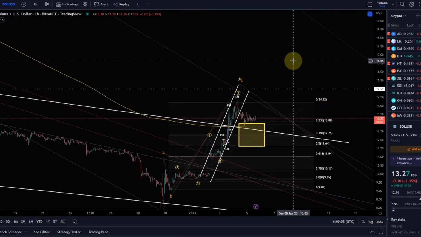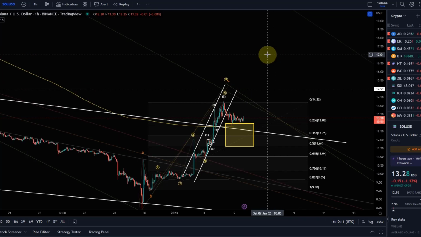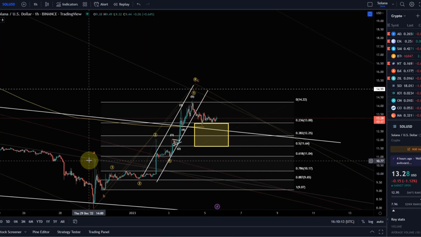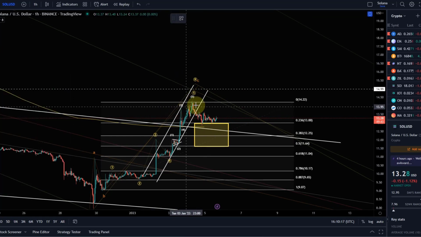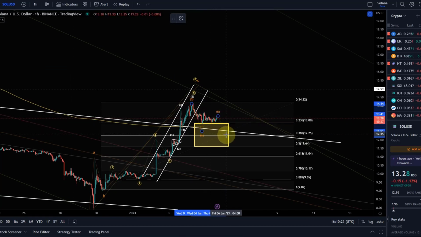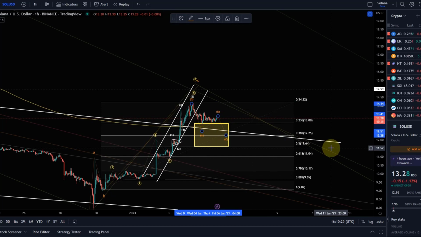because Solana is still so far down and so far below the larger 88.7% Fibonacci retracement, which is so important for a coin. That's, by the way, at around $29. So how could this play out in the micro? If we say we have a wave 1, 2, and 3, then this wave 4 could certainly be that we've seen an A wave here. This might be the B wave, or we actually have a B wave triangle. That's possible as well, and would then get another C wave down. That's sort of what I think could really happen.